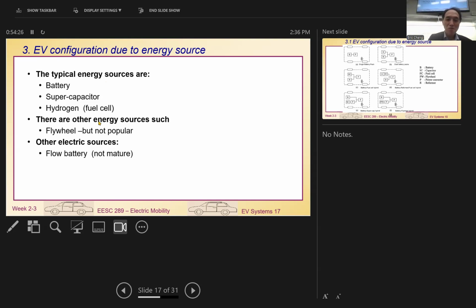But at the moment, the flow battery is still really expensive. Secondly, the lifetime: we cannot use them for a few thousand cycles. That's one of the critical issues at the moment. Today, a battery can be used for 2,000 to 5,000 cycles, but a flow battery cannot. That's why it becomes too expensive at the moment. But there will be technology development, and I think in the near future it could be a good player.